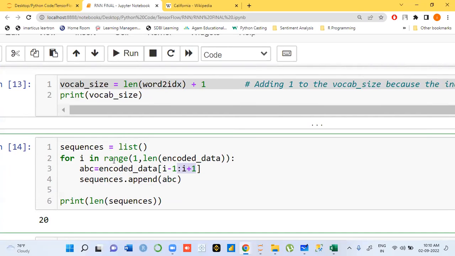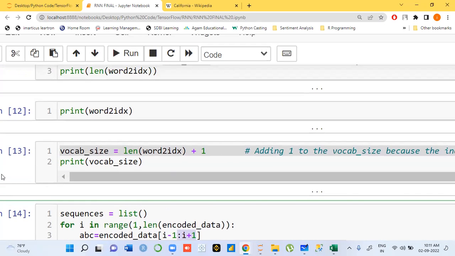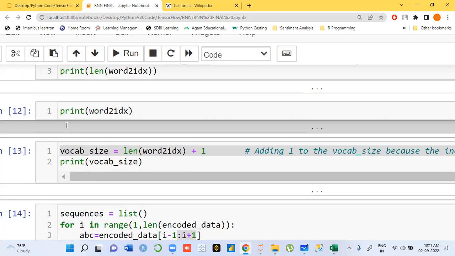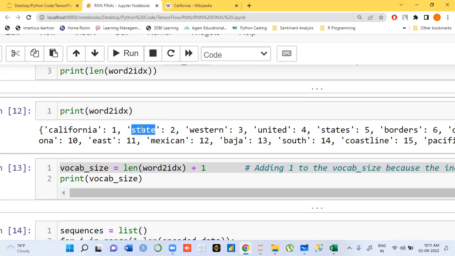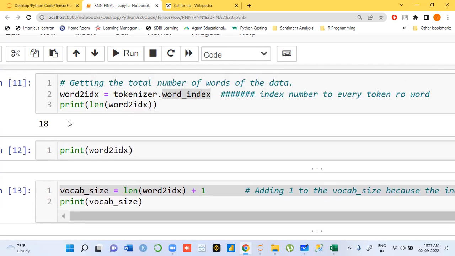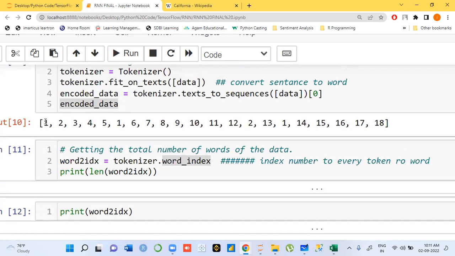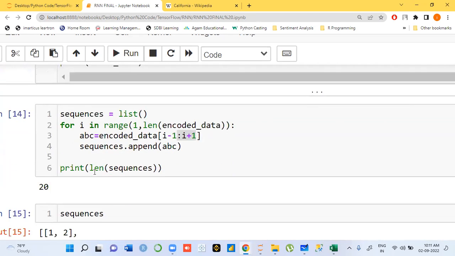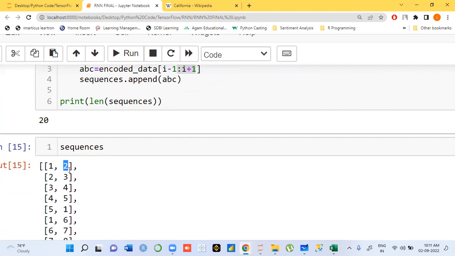The first value of i is what? 1 है. 1 minus 1 is 0. And 1 plus 1, 2 हो गया. What comes at the second position, guys? पे क्या number है? State. 1 minus 1 becomes 0. So what is the first keyword they take? First keyword they take as 1. Second answer क्या हो जाएगा? 2. So they make a sequence 1, 2.